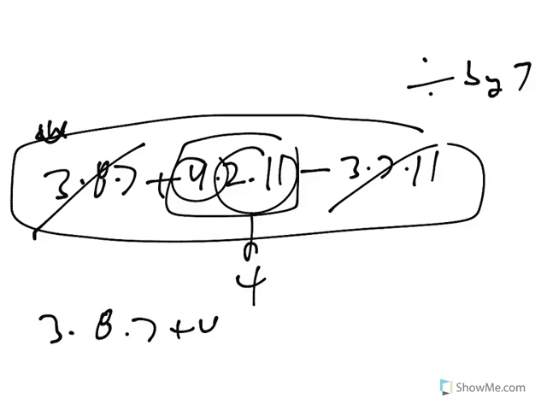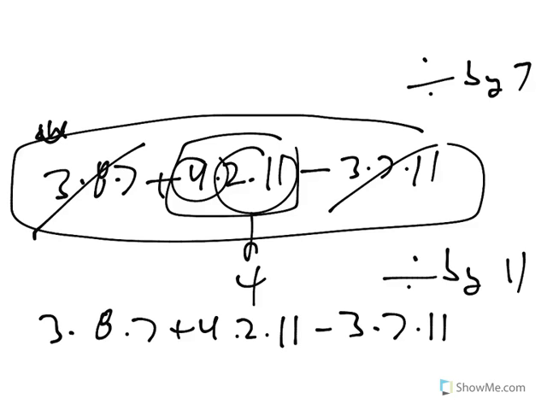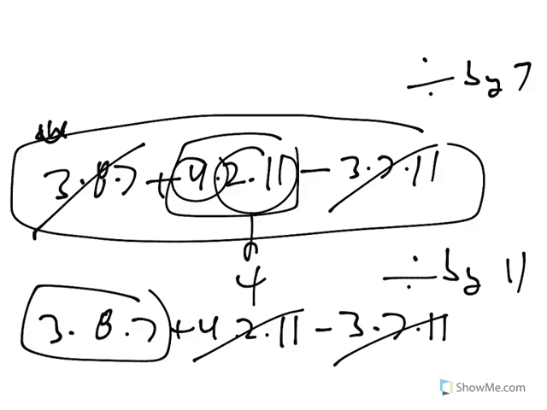On the other hand, if I take this and instead divide by 11, this term and this term have 11s in them, so they don't alter the remainder. Only this term matters. But since I put the 8 here from the chart, 8 times 7 is remainder 1 when I divide by 11. And if I throw the 3 in front of it, it changes it into remainder 3. So that's kind of why this works, and that's this video.